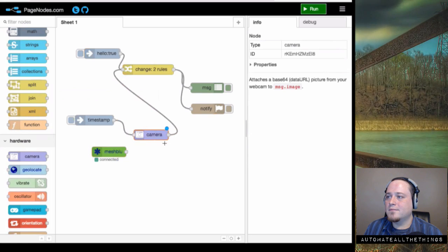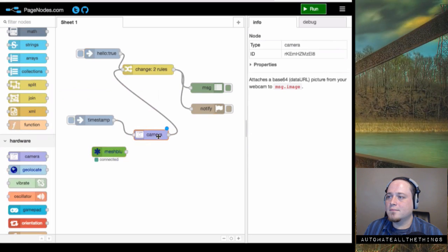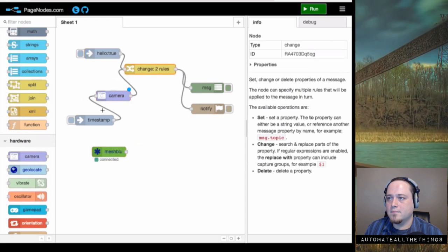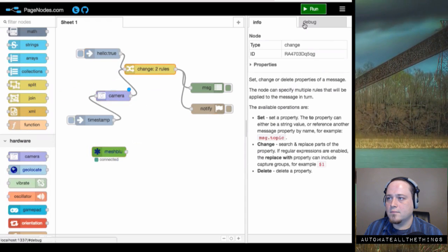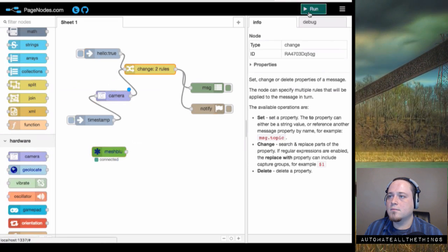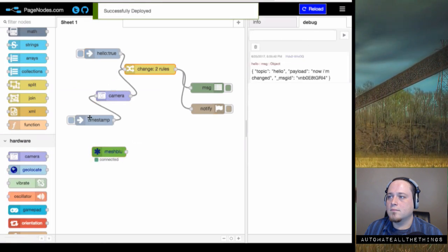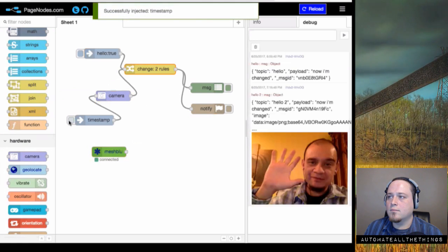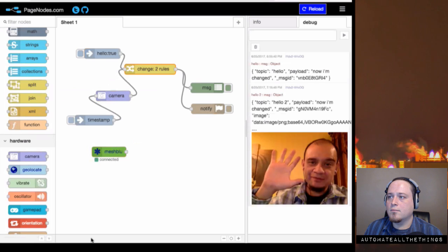So when I inject a message, it's going to stamp something else onto it. There, it's a little bit better. I'm going to stamp an image from the webcam onto our message as it's flowing here. So I'm going to inject a message and pass it through that. And oh, cool. So that worked.